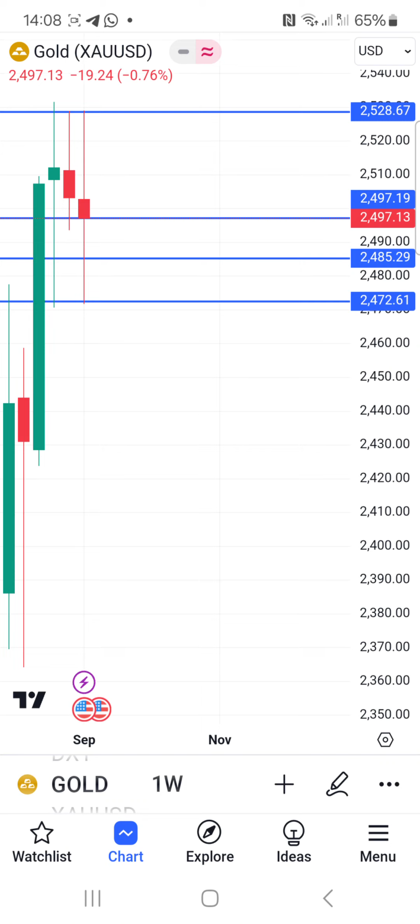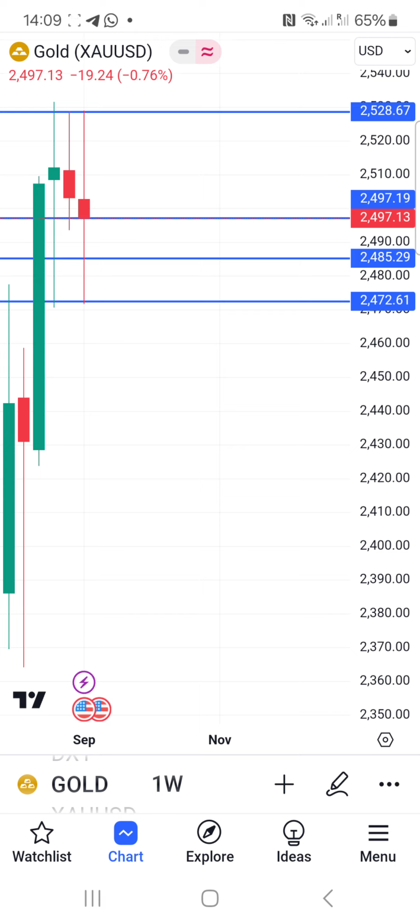This afternoon, we want to analyze the gold weekly chart, how gold performed the previous week, and how we expect it to perform next week. So, as you see in the chart, I have drawn the weekly high, the weekly low, and where the price closed. And the other line I'll tell you as we go ahead in this analysis.